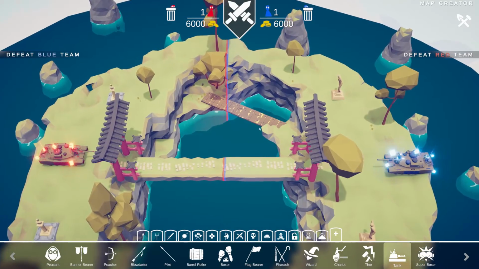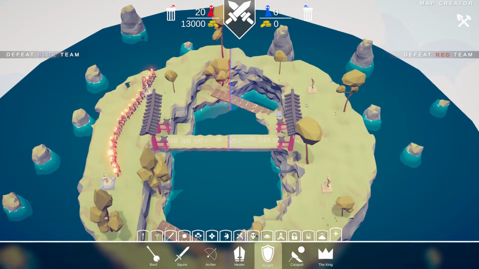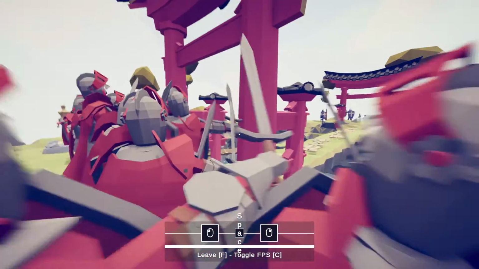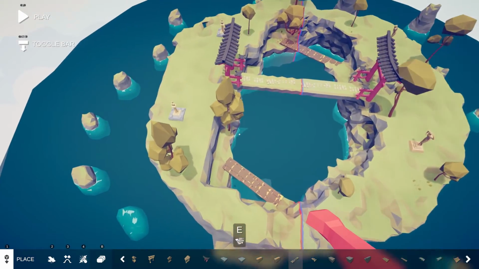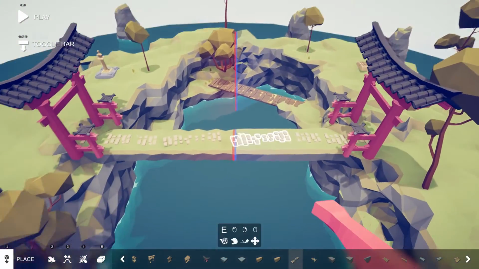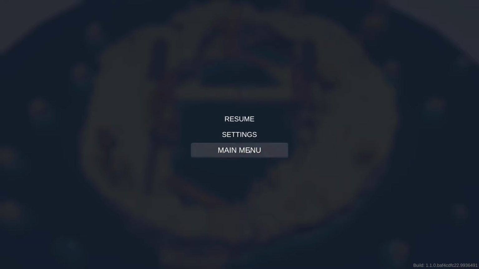Oh. Let's do one big army. Discover the secret guy here. Where's B? Oh no, I did not mean to hit that. Well, starting to be a pretty good, busy map. Give me a shirt. Save it! Oh no.